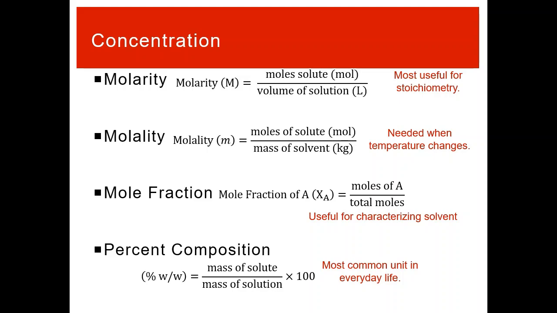Molality is this very artificial moles of solute per mass of solvent. It's really only used for colligative property applications, explicitly boiling point elevation and freezing point depression, because temperature is changing and molality doesn't change when temperature changes. It also has that solvent that's weird on the bottom. Molality was invented for colligative properties.